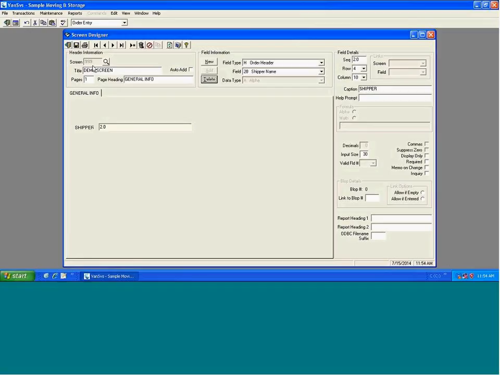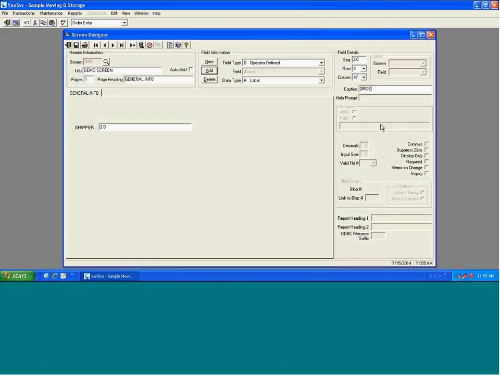Let's say that over here on the right-hand side, I'm going to add a prompt called order number. Let's add a new value, an operator defined field, where label on row 4. I'm going to take this up a ways. And this was 8 and 30. I'm going to take this up a ways, actually. I would say order number. I'm going to say add it to the screen.